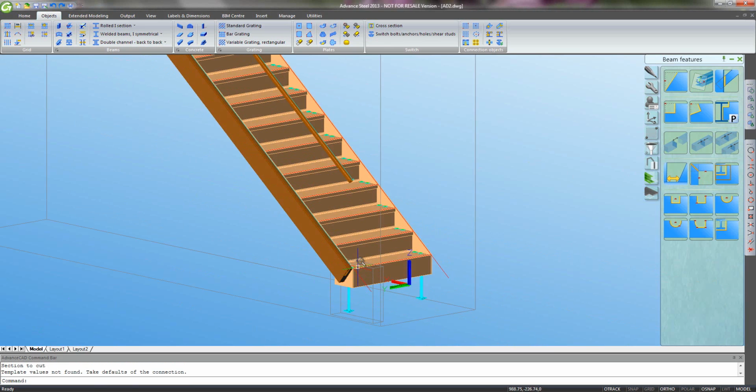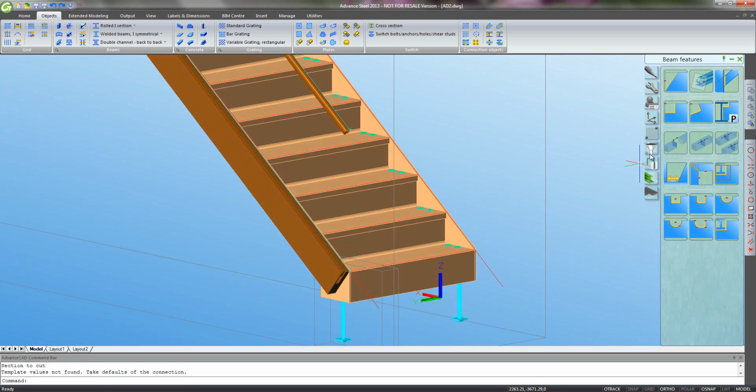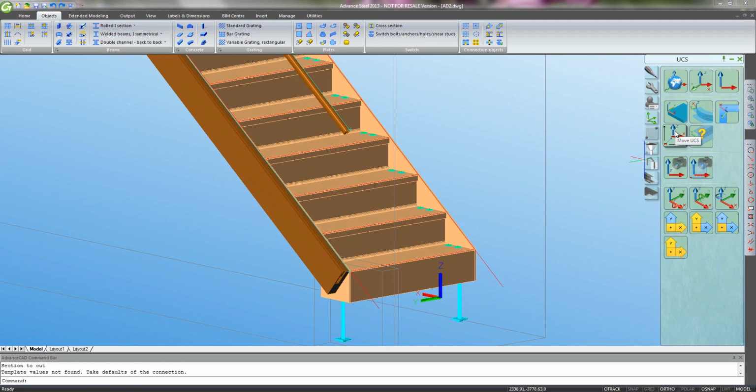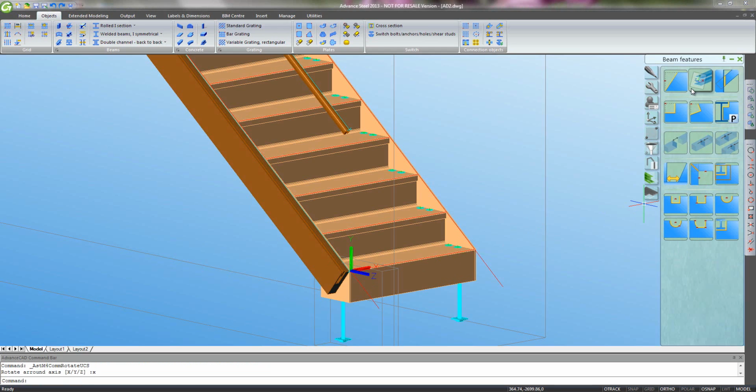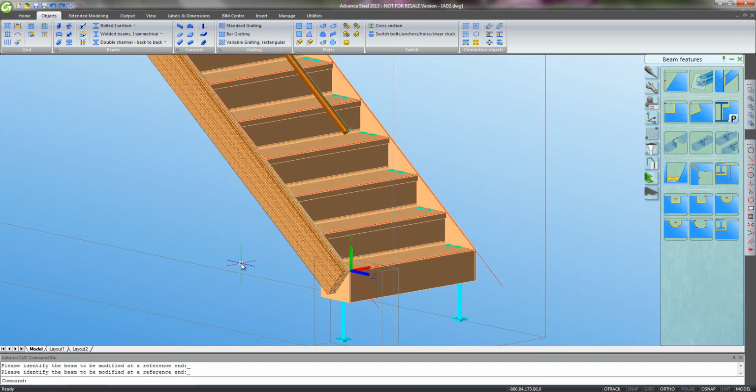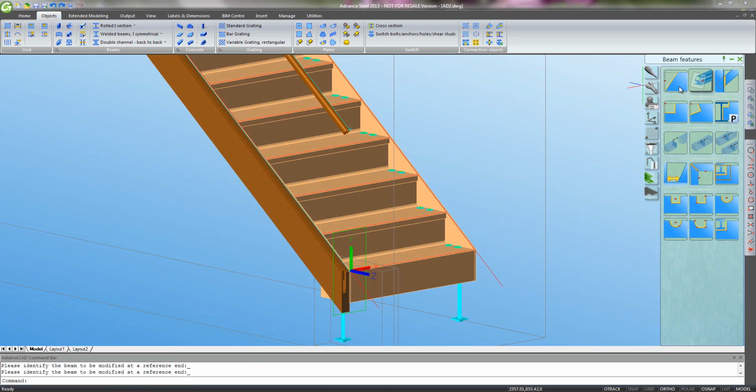Now down the bottom of the stair we still have the front of these special beams at the slope of the stair, and we'd like to make those end vertically. So what I can do, I can put my coordinates on the end of the stair to define the place we'd like to cut, and then ask the system to cut the beams to that plane, thus creating a nice vertical end on these sections.